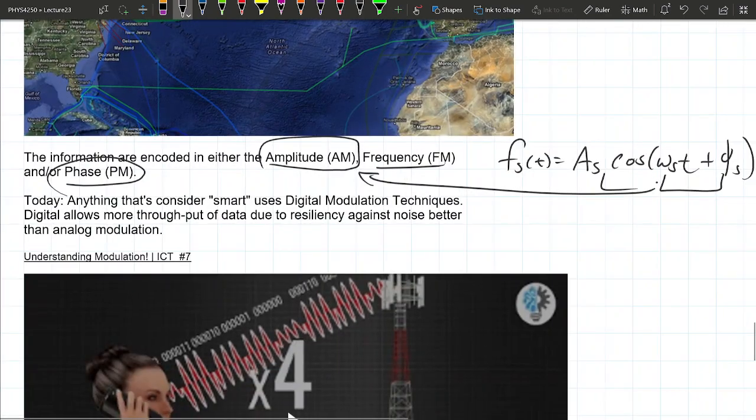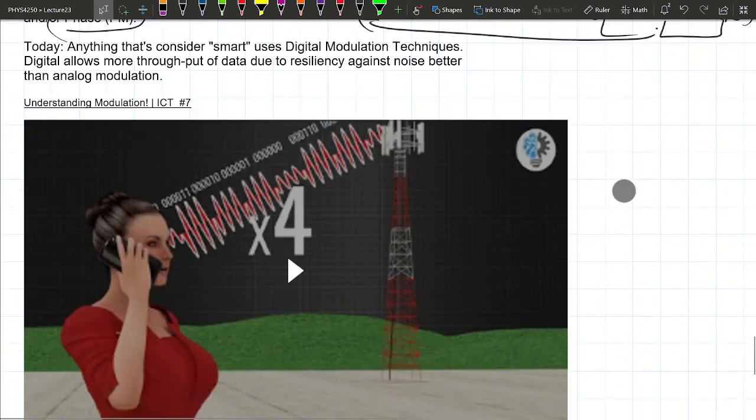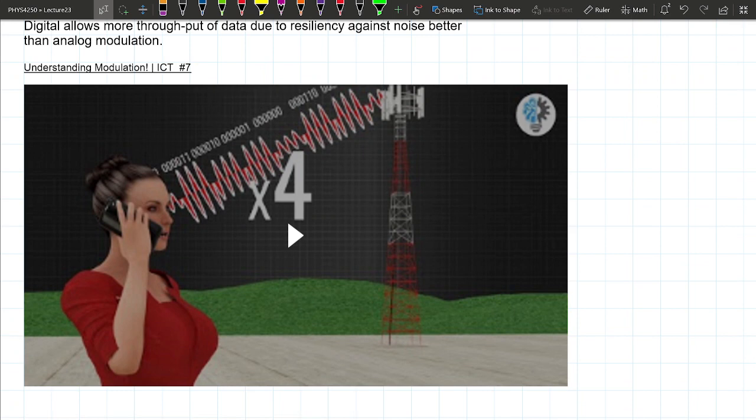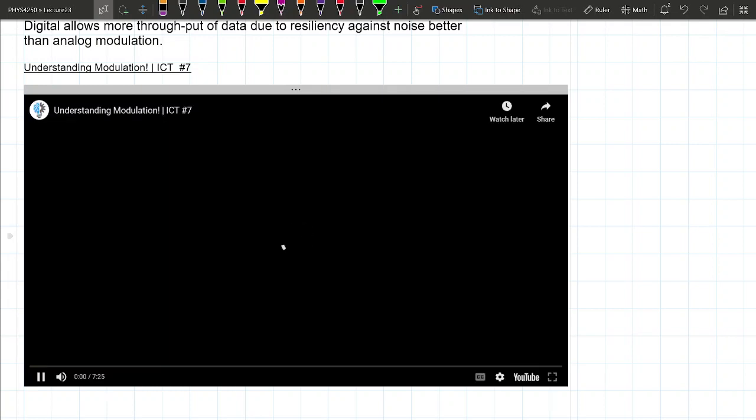Okay, all right, so I'm going to play this little video because it does the animation a lot better than I can. It also covers a lot of digital modulation that we don't really cover in this class, but it's good to just see it. Hopefully the video plays. It's a pretty old video, so it's going to look like early 2000s.